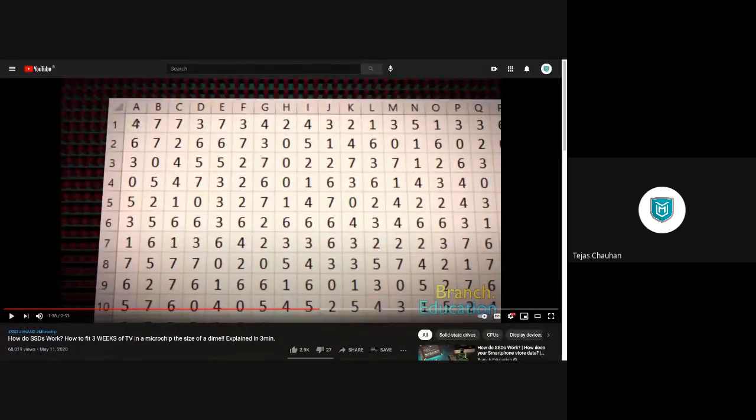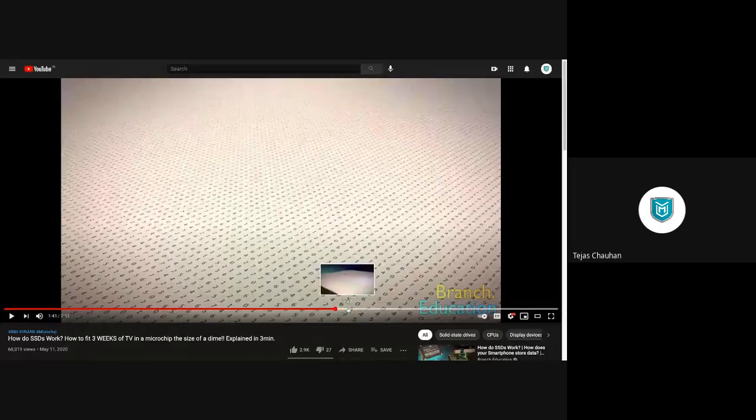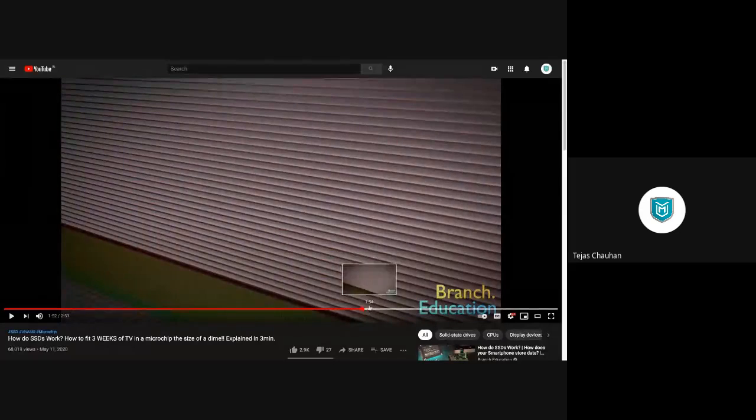So you can store 0 to 7, any number inside this cell. Now you have one sheet of this kind. What you need to do is have 100 sheets of this kind, and that's going to be your entire chip or entire SSD.